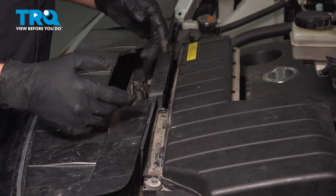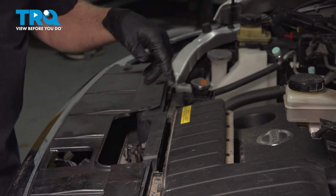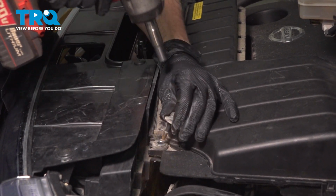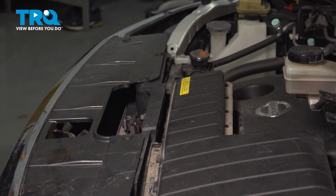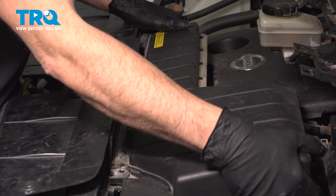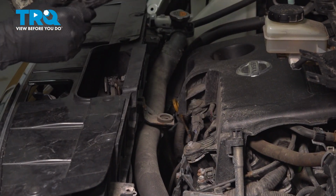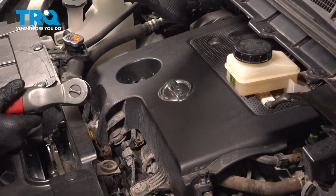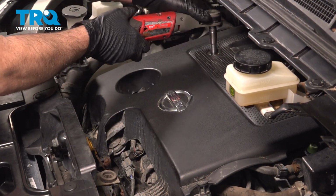With the hood open, we want to loosen and remove this 10mm bolt, as well as the one on the other side. Grab this here, gently pull that up and out, and set it aside. Let's remove our engine cover here. We have to remove this to get to the rearward VVT solenoid. It's going to be 4 10mm bolts. There's 2 on the back here and 2 on the front.